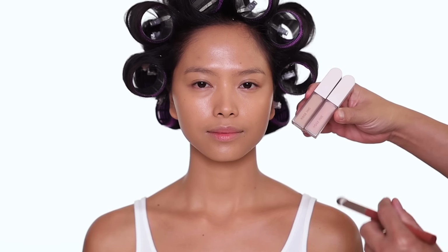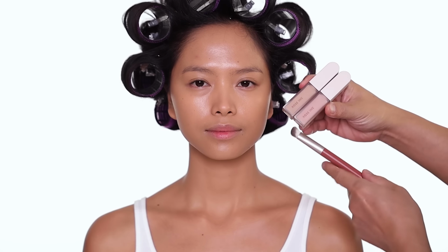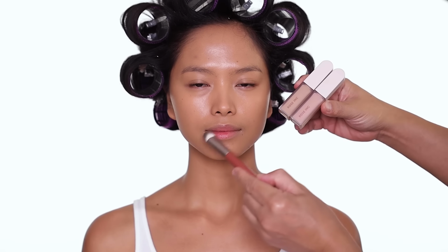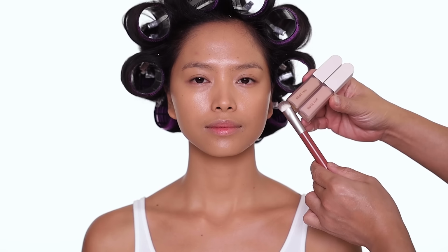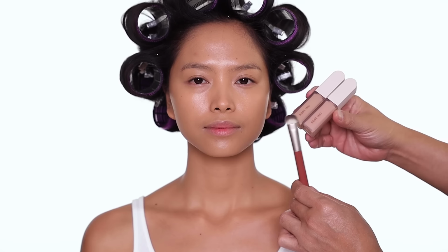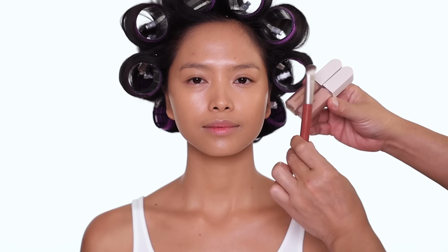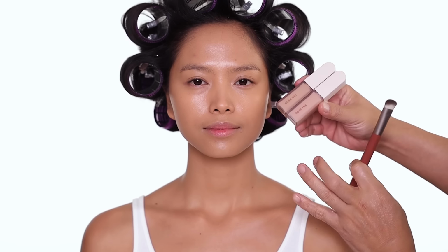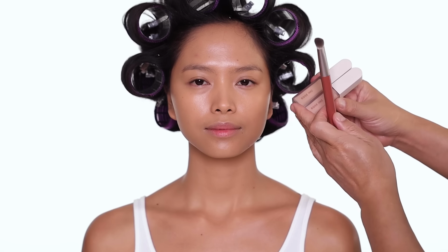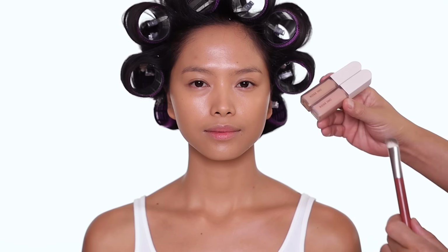For concealer, I chose two different shades. A peachier concealer I'm gonna use under the eye area, a little bit on the forehead, the bridge of the nose, around this area. The deeper concealer shade is similar to the foundation from Lisa Eldridge. That one I'm using to pinpoint any redness that Charlene has to even out the skin even more. Both concealers are from Rose Inc. It is a gorgeous concealer. It's more creamy. It's really beautiful.